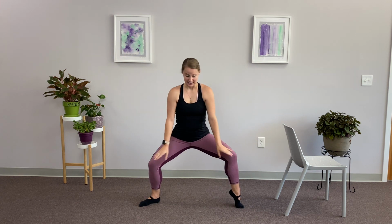Let's go ahead and do those arms again. Raise it up. Very nice. 1 more time. Very good. Go ahead and drop that heel. We're going to take those arms over the head. Let's do a little bit of sides. So you're going to go up and down and switch. Switch.